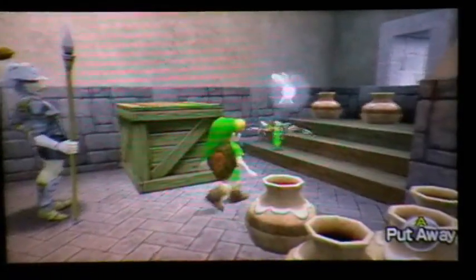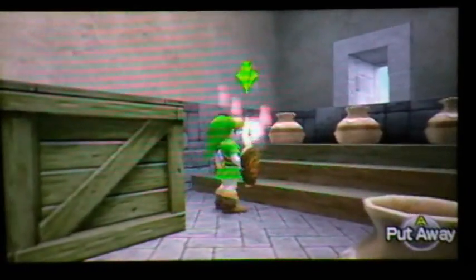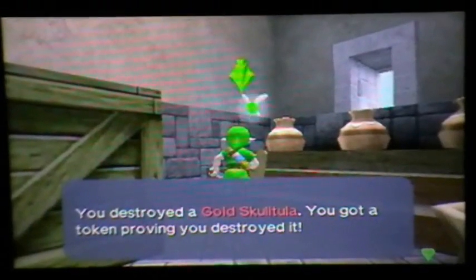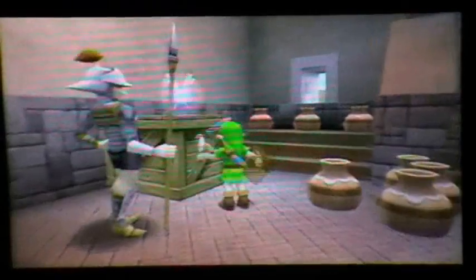Past those ones, and aha, yes, one of those blighters, look, hiding inside, see? Oh, hello, she didn't push me a smack there. But anyway, that's a Gold Skulltula token there, so we wouldn't want to leave that behind now. I don't think there's any other business here.